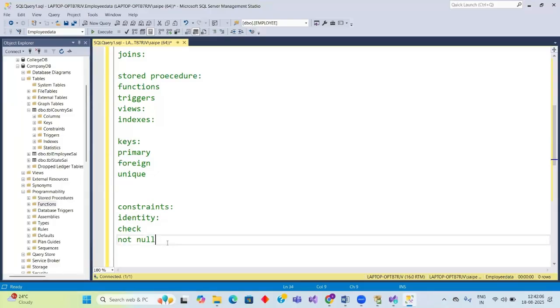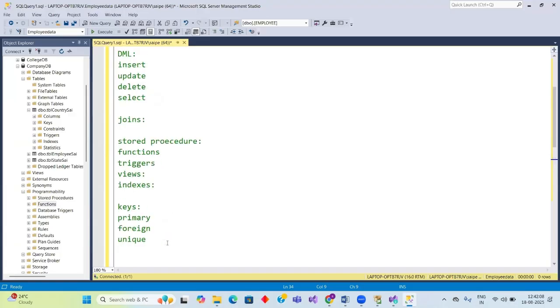Stored procedures, functions, triggers, views, indexes, joins. There are so many joins. Once again, joins are classified into two different types. How are you going to write them? You have full outer join, left outer join, right outer join, cross join, Cartesian joins, and apart from that, basic joins, ANSI joins as well as non-ANSI joins, we call them.